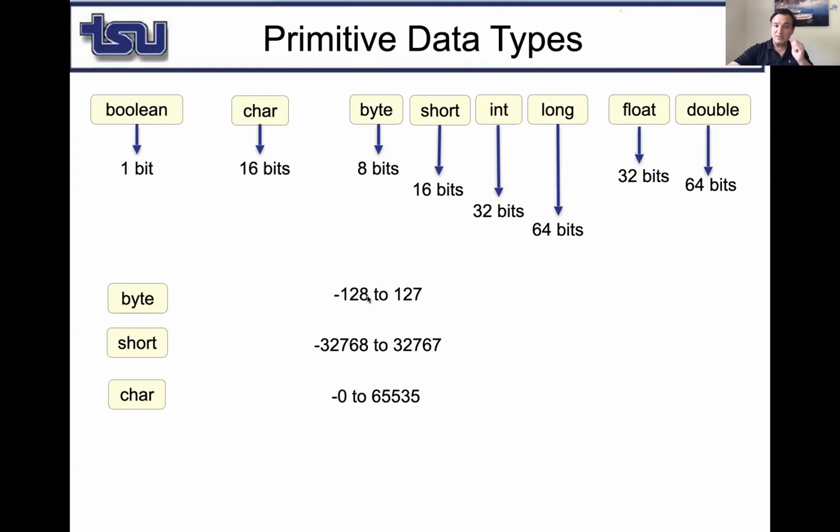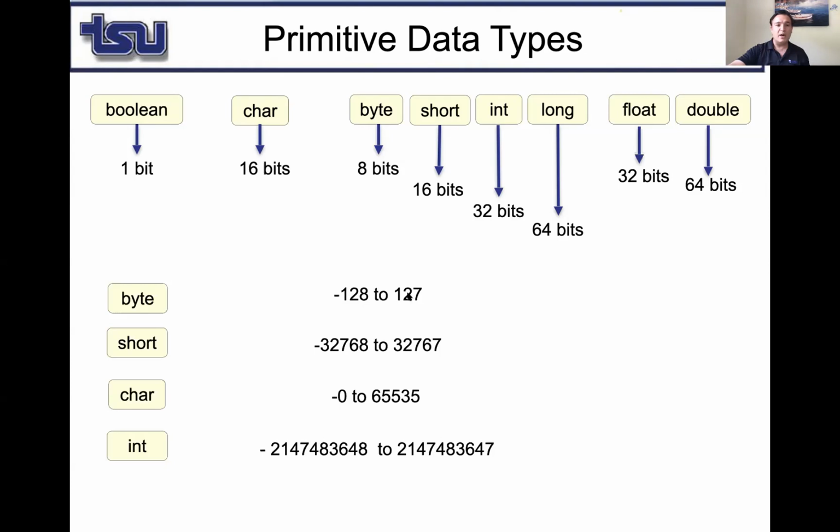For byte, we know all the bytes are in the short. But there are certain bytes that may not be in character, right? Because there are some negative numbers. So it's clear that byte and short have a direct relationship, but byte and character or short and character, they don't have a direct relationship. How about integer? Well, integer goes from negative this number to positive this number. It's clear that byte is in the range of integer. Short is in the range of integer. Char is in the range of integers.